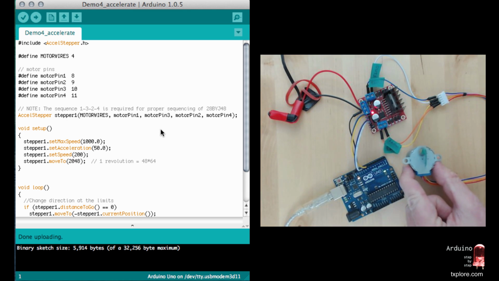Okay, so accelerating one direction, just a full revolution, and now decelerating before it stops at the position where it began, then going back the other way. It accelerates, looks like it's doing 2 full revolutions on the way back.